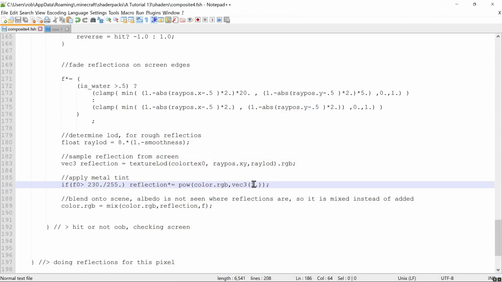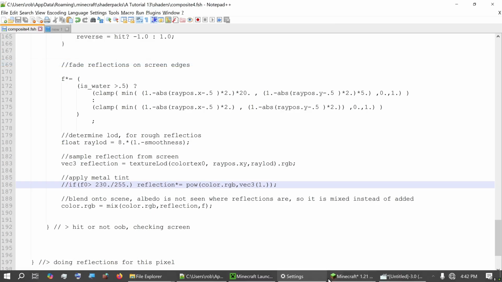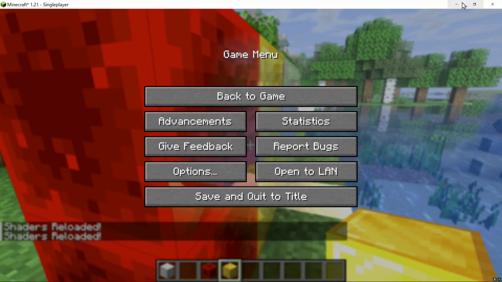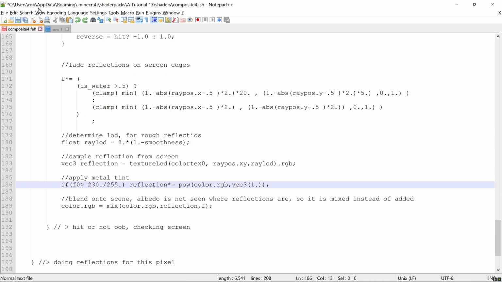And if we didn't do this line, it would look like that, which isn't how metals work. So we've got that line there. And I think I liked that value of 2. So we're going to put that value of 2 there just for fun.